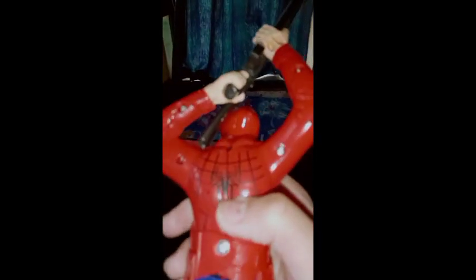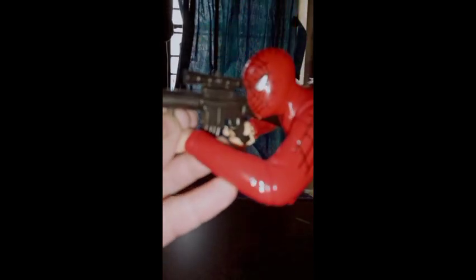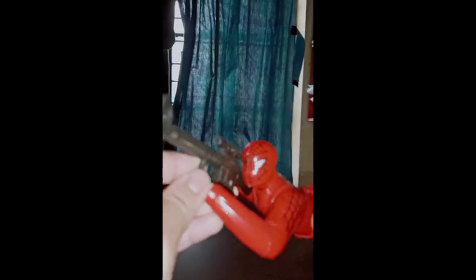The bad thing about this figure is that the arms are very skinny - that's a poor aspect. But another feature is the gun - it's like a PUBG machine gun. We can also remove it a little bit. Seriously, you can see the magazine and the overall AK-47 style detailing on it.